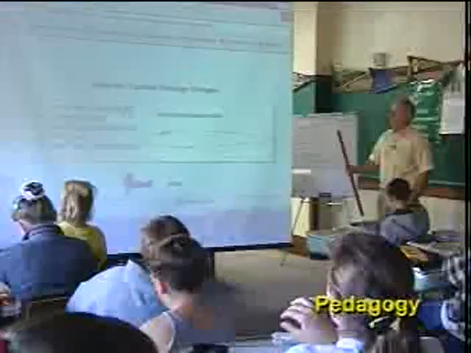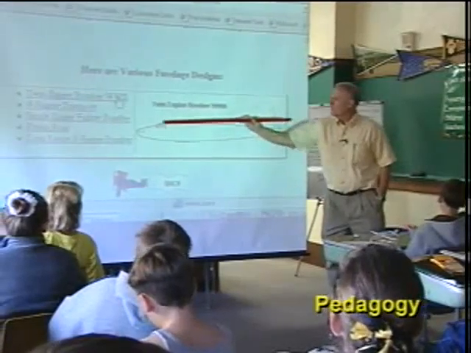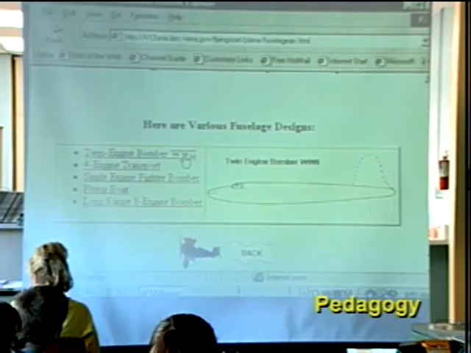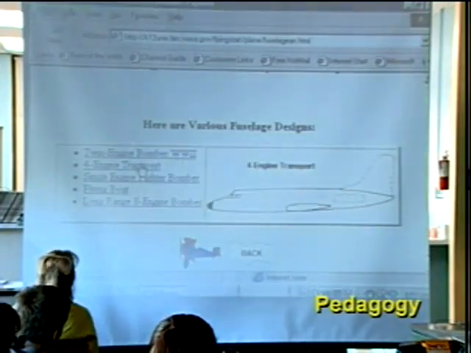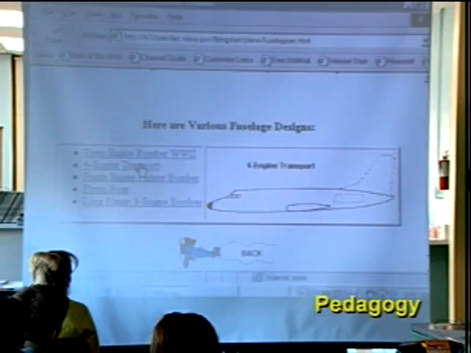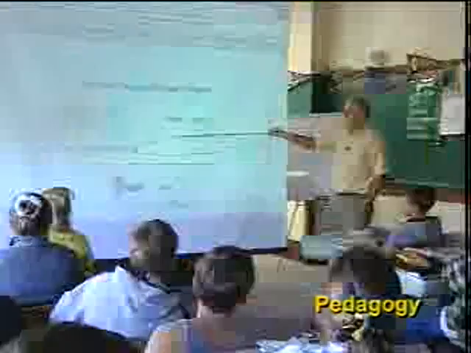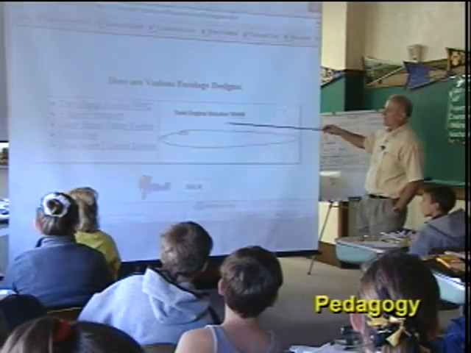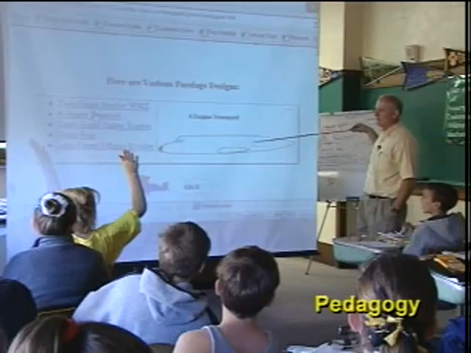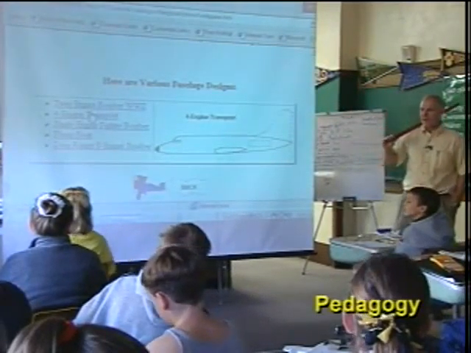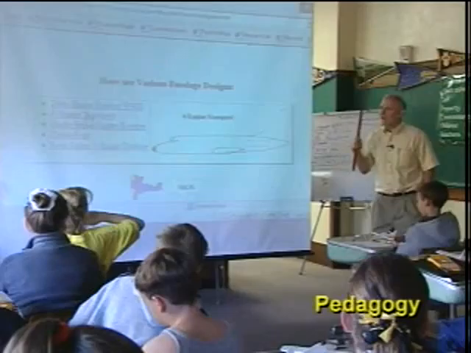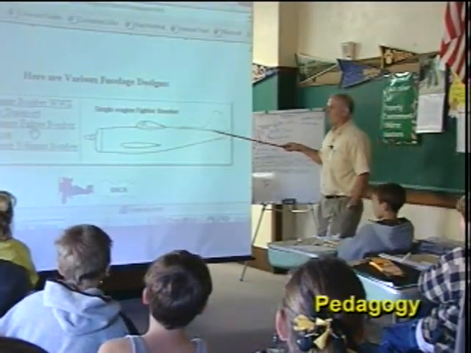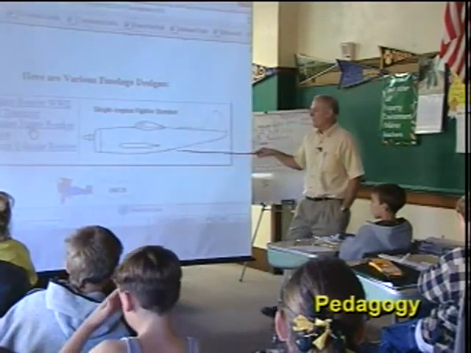Okay, notice the design of a World War II twin-engine bomber. Okay, notice how big it is and how long. Let's try the 4-engine transport. It's a little what? Bigger, smaller. Okay, click back to the World War II one. Okay, notice, now click to the next one. Not too much difference, is there? On the head there's a point on this one. Yeah, this one is not as pointed. Go to the next one, single engine. Okay, this is a single engine bomber that they would have had in World War II.